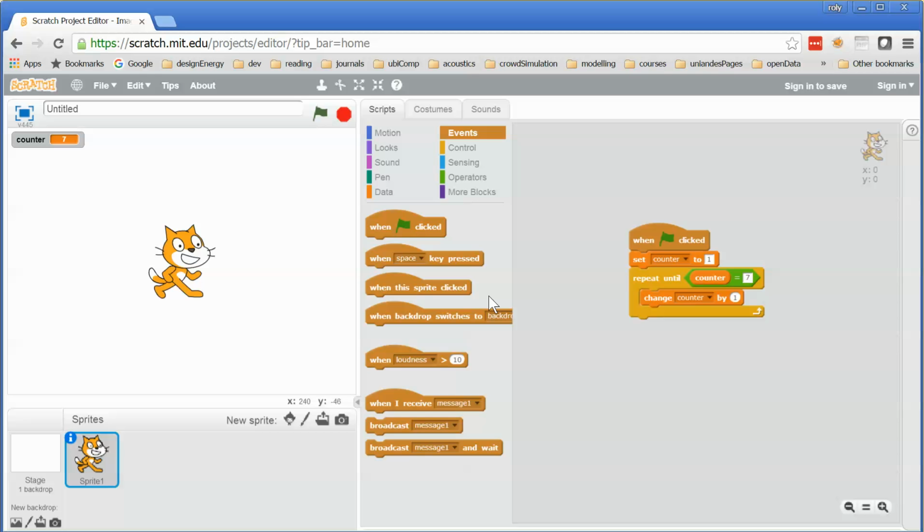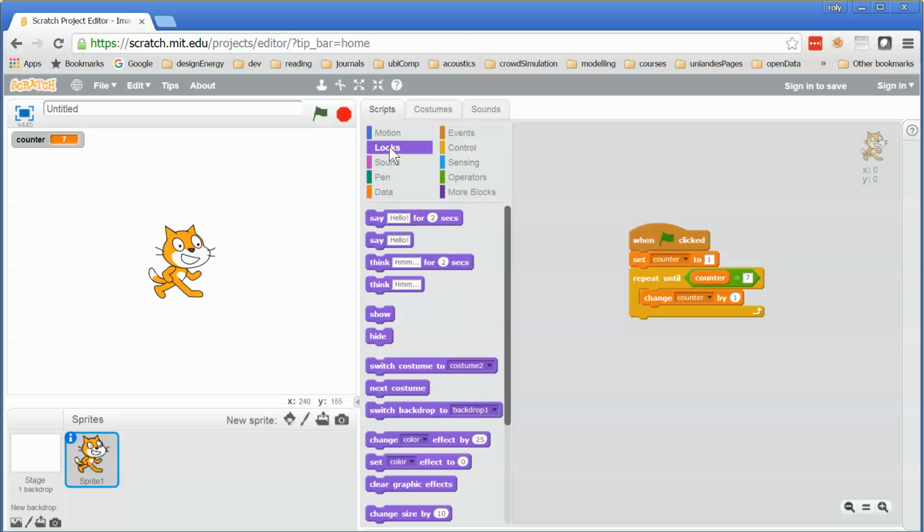So let's use the little cat, and so we can do, I think in motion, no, looks, we can have him say something. So if we use this one here, so let's drop this in, we can squeeze that into there, and we can get him to say what the value of counter is.